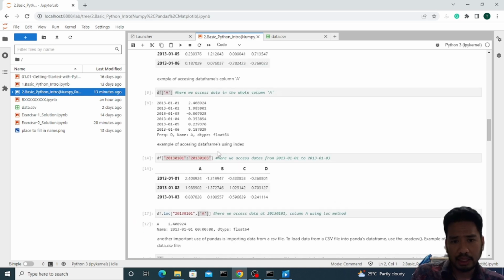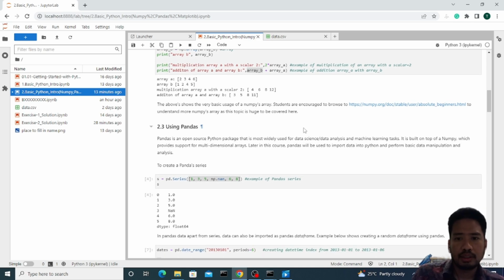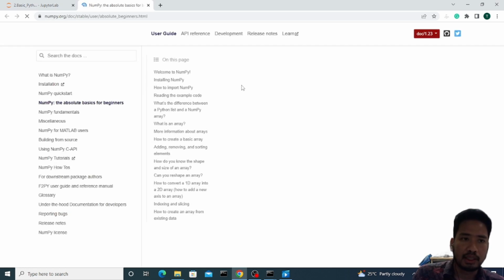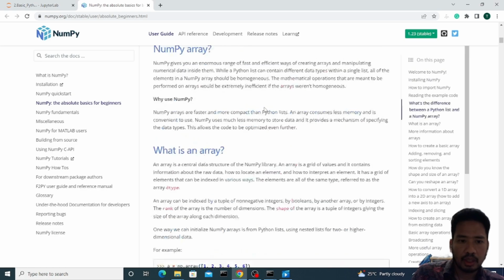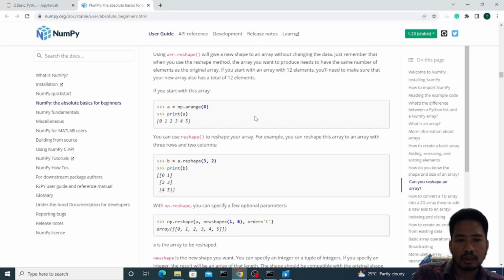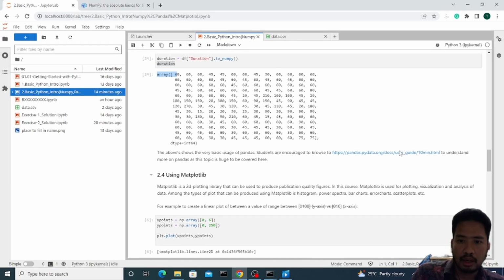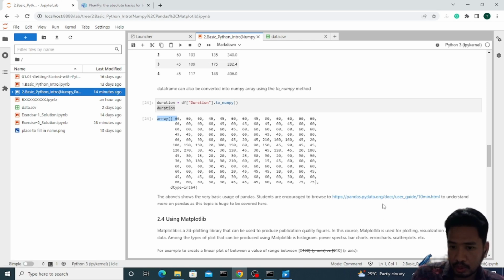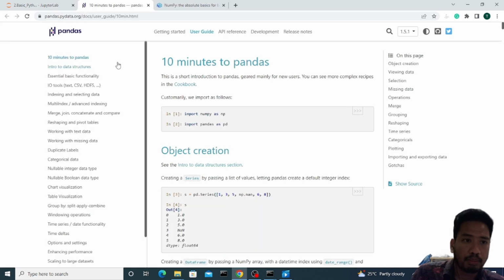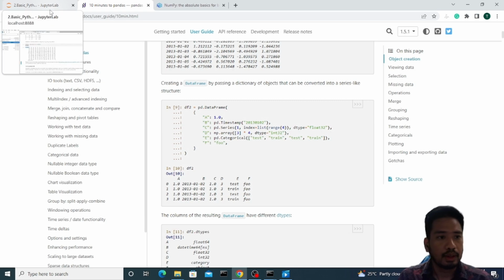Both the Numpy and Pandas topics are actually a bit huge to be covered over here, so I encourage you to look at the documentation of both of these packages. In Numpy, you can browse here for what Numpy does, how to use Numpy and everything. Basically, this lists all of the information that you can find about Numpy. Similarly, I have posted the link to the Pandas basics on using the Pandas package in the notebook as well. So you can look at this website on how to use Pandas. Okay, so that's all about Numpy and Pandas.